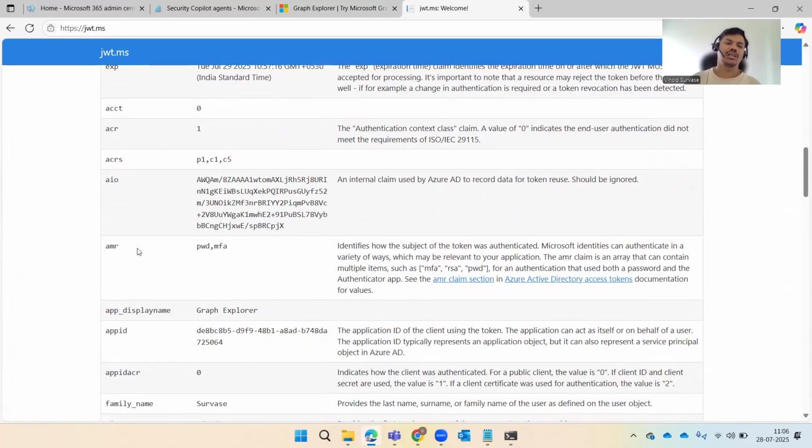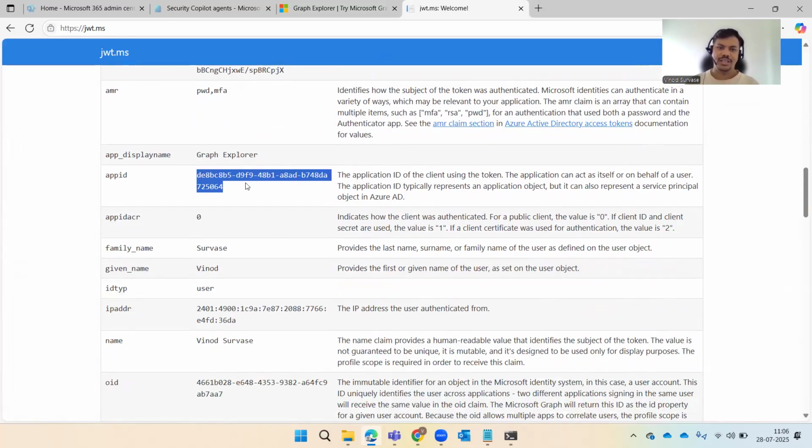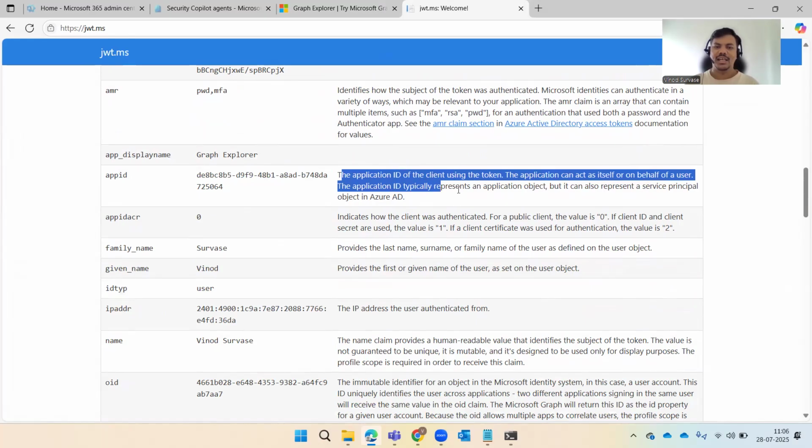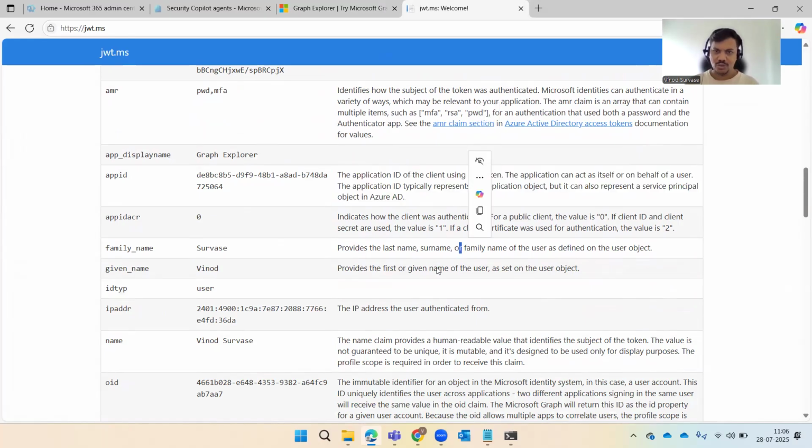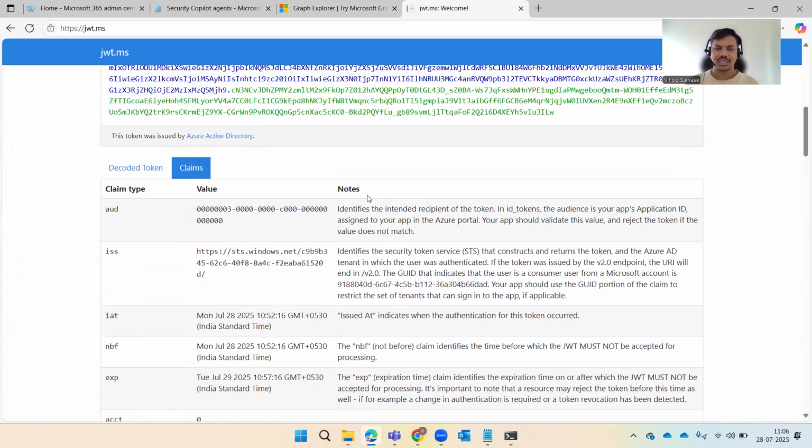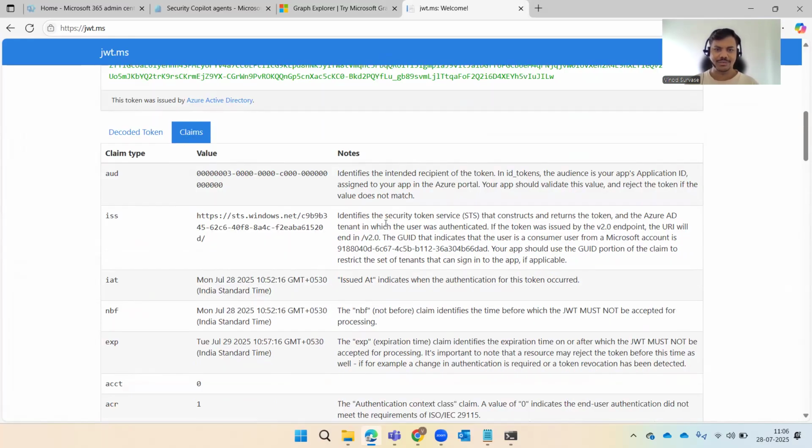And that is why those are showing up in short words like AMR, which is mapping to password or MFA, or application ID. So you can understand and read about that respective claim type with the description or notes over here as well.